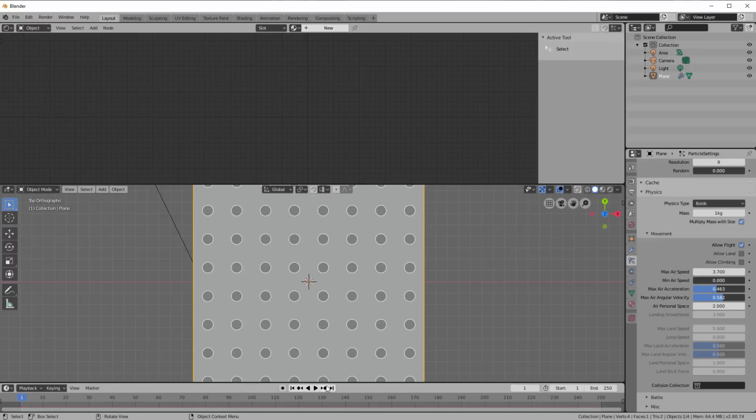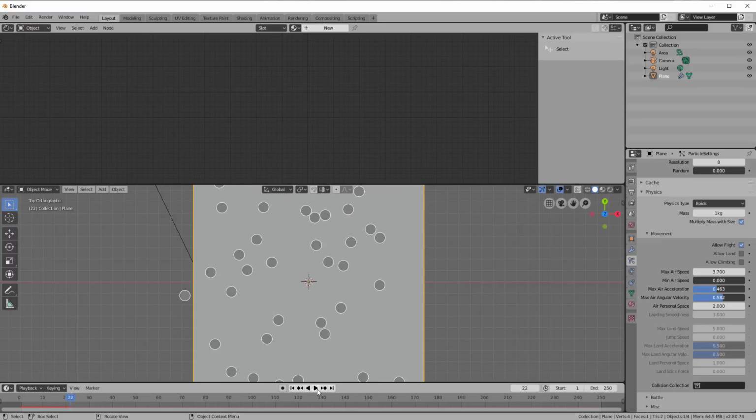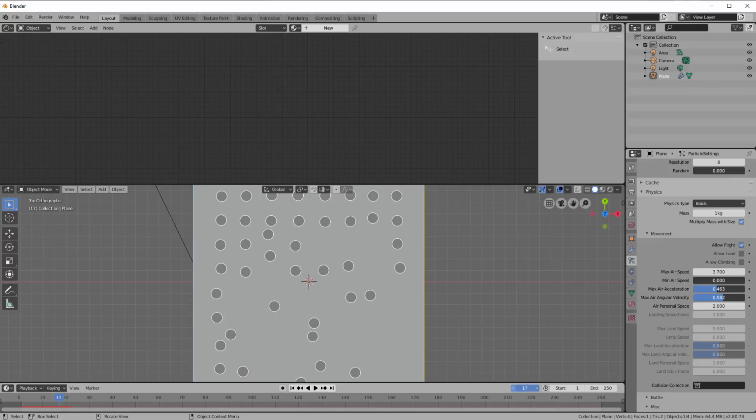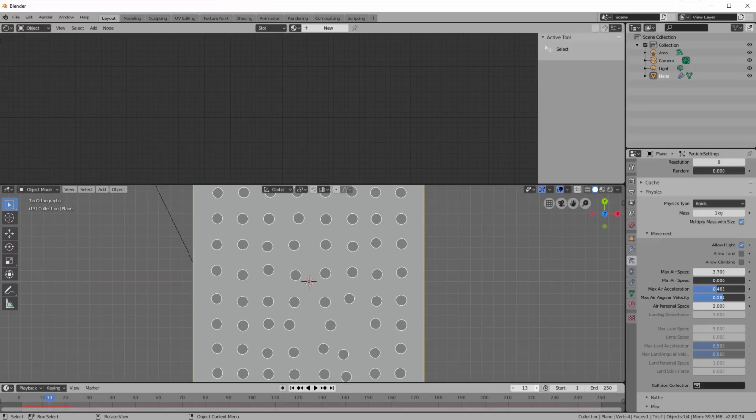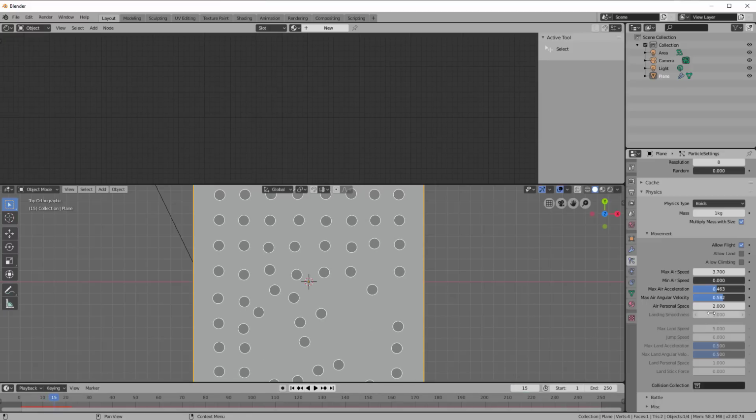So when I start now, if I go back, it reacts a lot faster. Now you can see it's jumping already, because you have a space that is double. So as soon as it touches something in the personal space, which is now doubled, it reacts again.